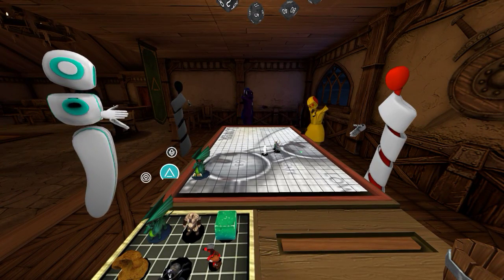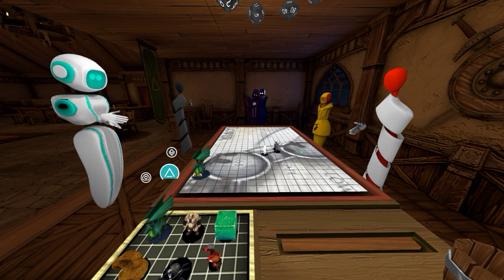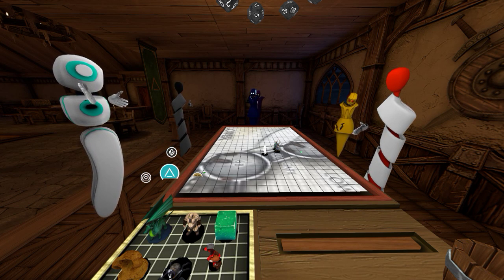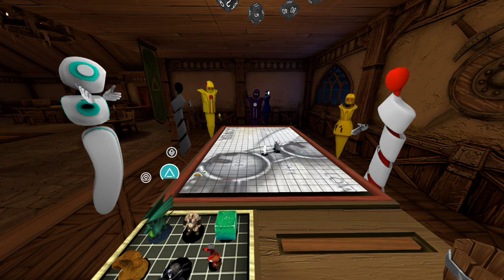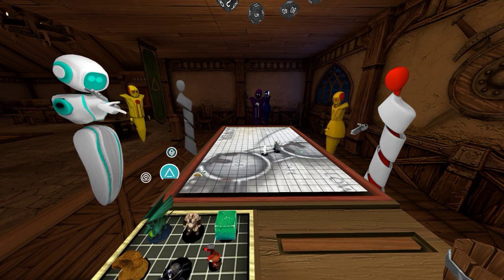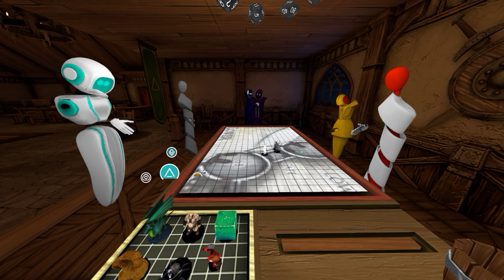Okay. Alright, the description for identify: you choose one object you must touch throughout the casting of the spell. If it is a magic item or some other magic-imbued object, you learn its properties, how to use them, whether it requires attunement to use, and how many charges it has, if any. You learn whether any spells are affecting the item and what they are. If the item was created by a spell, you learn which spell created it. Oh, wow. In that case, what you are looking at right now are two stone golems that are deactivated using a command phrase.